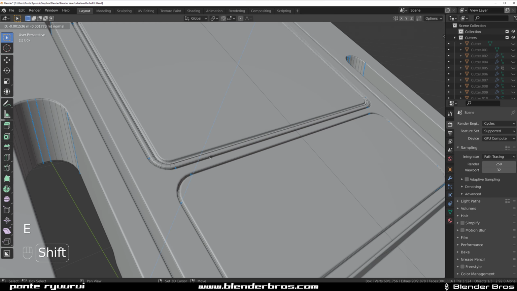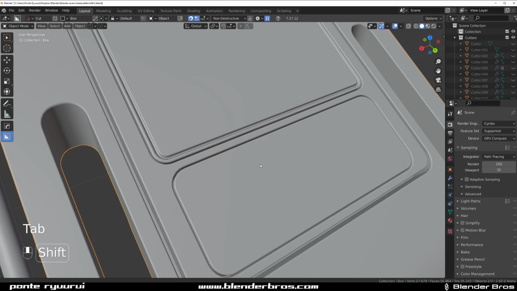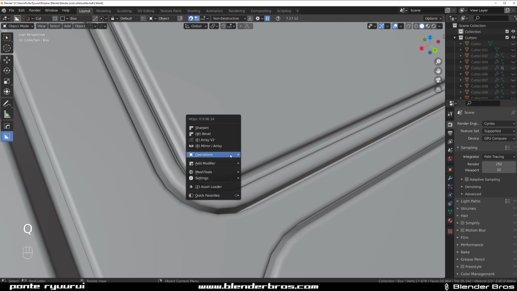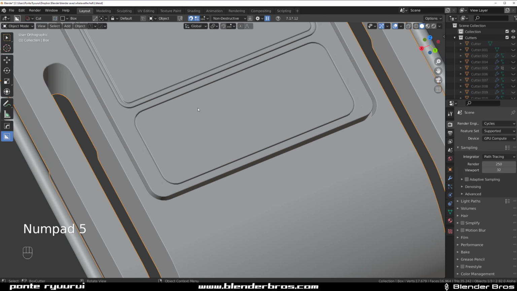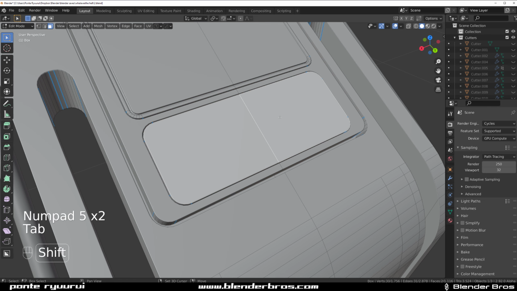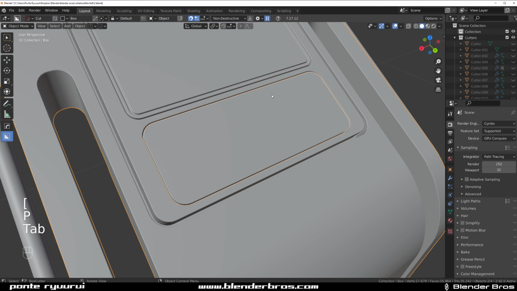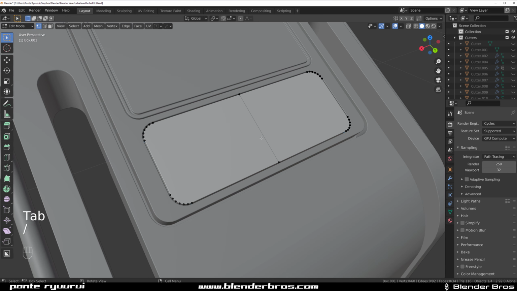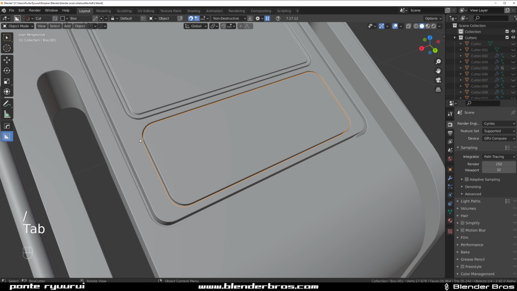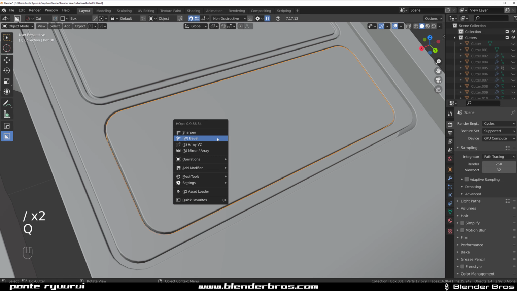So just, you know, extrude it in. Okay, and this will work. And then this bevel is a little bit too crazy, I think, so we need to lower it down just a teensy bit. There we go. And here we can create a keyboard, but, you know, we could separate this one. So select these two faces, Control L, P, selection, and then we need to close it down because it's open. Yeah, it's not manifold, or is it manifold? It's manifold.